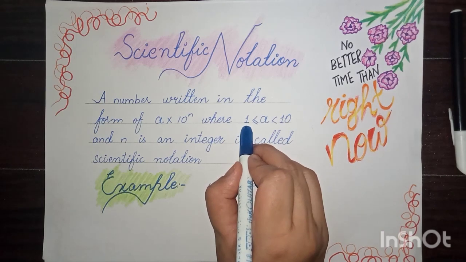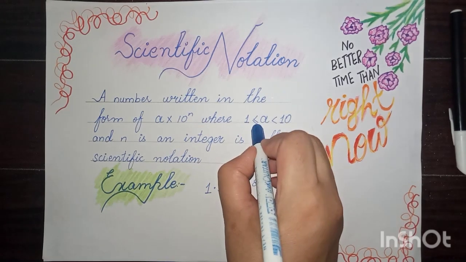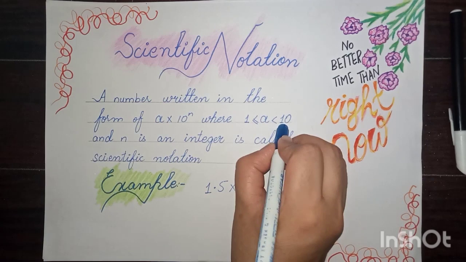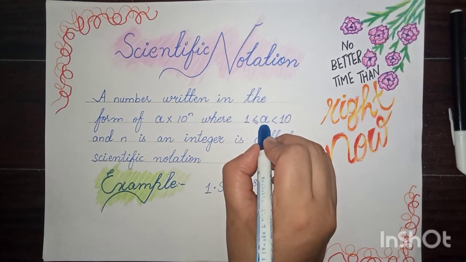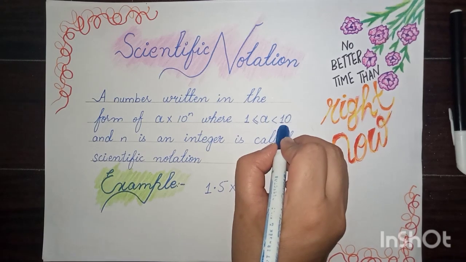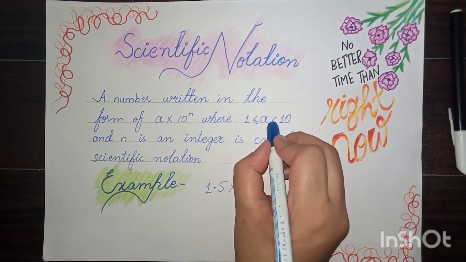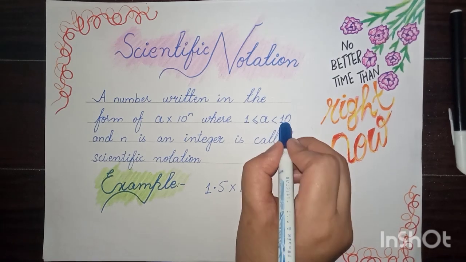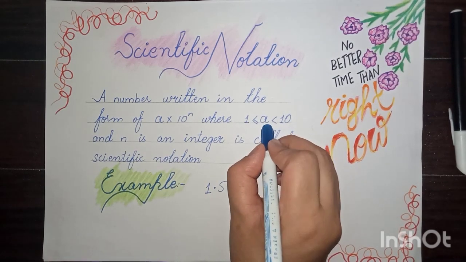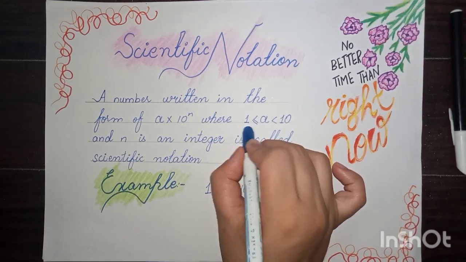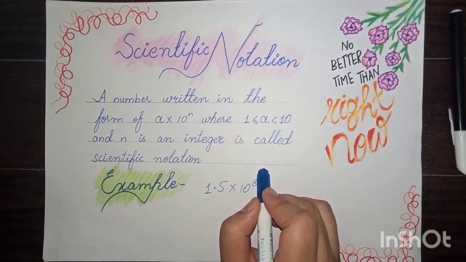So this number starts from 0, 1, 2, 3, 4, 5, 6, 7, 8, 9, because this is less than 10. Less than 10 means 10 cannot be included in the series of a. The number right before 10, which is 9, must be included in it. This is an open and close statement. So less than 10 means 10 is not included in this series. That's why I am telling you again and again, a must contain numbers from 0 to 9. I hope you will understand it completely.